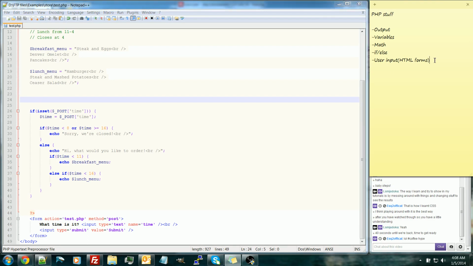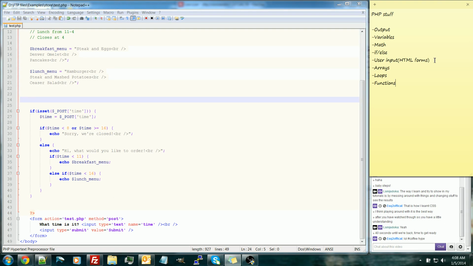I'm going to add these onto a list here, which are going to be arrays. And what follows after arrays are loops. And then I want to talk a little bit about what a function is and how to use it. We're not going to be making our own functions yet, although we might get into that actually. But that's maybe a more advanced topic. You should at least know how to use a function and what the concept of a function is, which is essentially a sub-program.